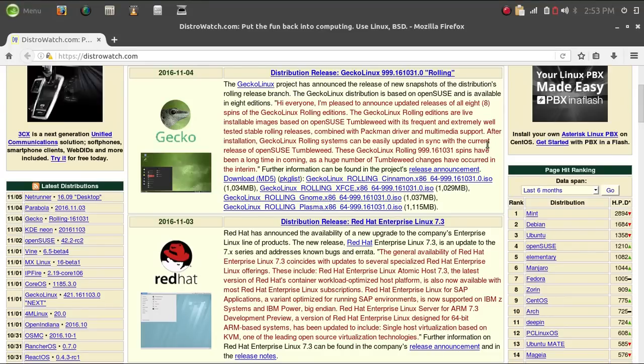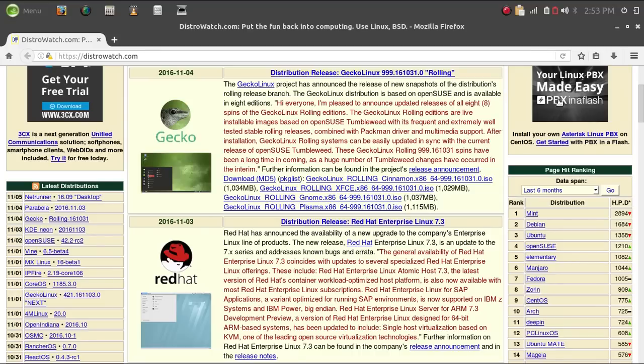And if you're interested in trying the Budgie Desktop, it is recommended that you go with the rolling release, because that'll get you the most current version of the Budgie Desktop environment, as well as a very current kernel at version 4.8.4. So that's a very current kernel, as well as updated packages.